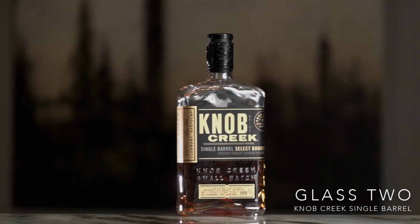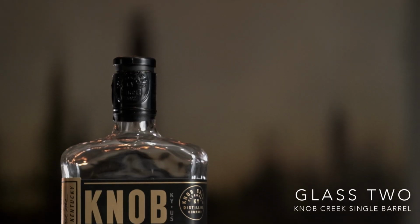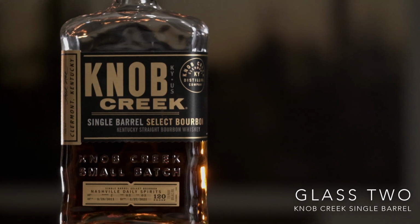All right, let's get into glass two. This is also very proofy, but darker smelling. What am I smelling? It smells familiar, but I can't pinpoint what I'm smelling. This is really proofy. It's got a little bit of appley sweetness like the first glass, but not so much bright sugar apple, more deep dark. What is it? It's gonna bother me. I'm getting into the taste. Okay. I'm not waiting. Okay.